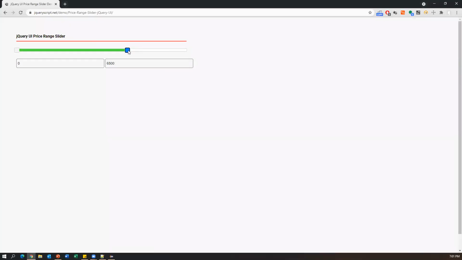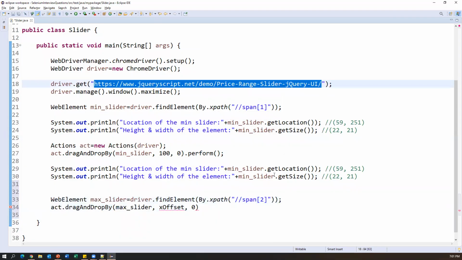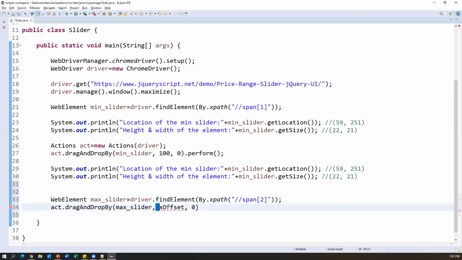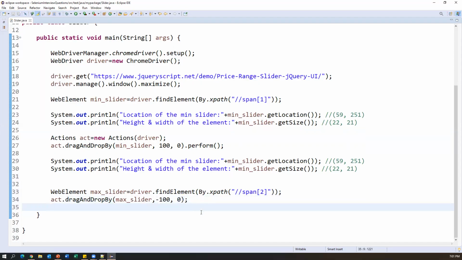I want to reduce it like this, so I'll reduce the x-axis. For x offset I'll put a minus, let's reduce it by 100, and y value 0. Only the x coordinate value I am reducing. After reducing, we will see how much it is reduced.